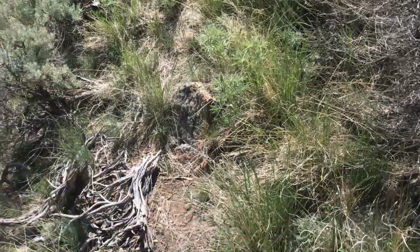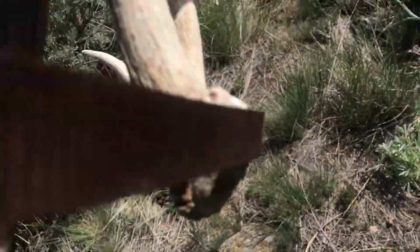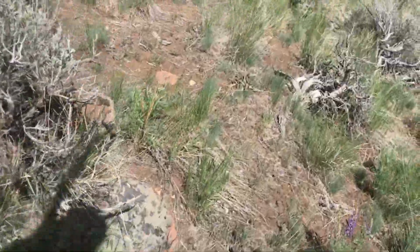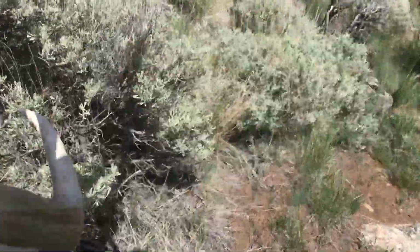Well, it took me a second to find it, but here it is. It's not brown. Hardwired, I think it got kicked over. This side's still in pretty good condition, but I had to drop the pack because I wasn't sure where it was. I racked too low when I was coming down. So there's no landmark, but throw it on and keep trucking.